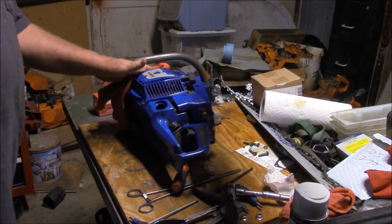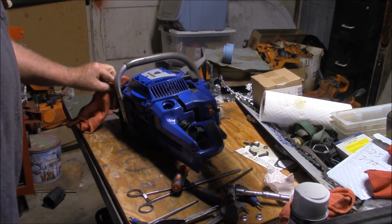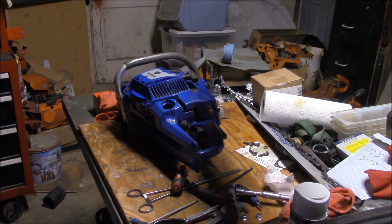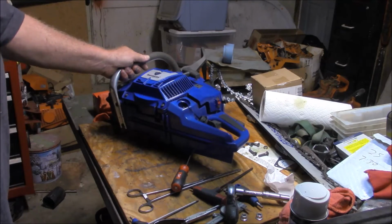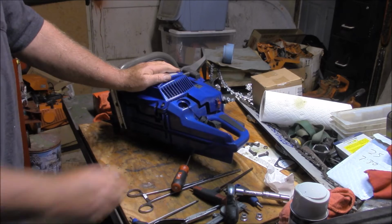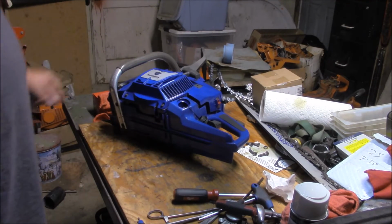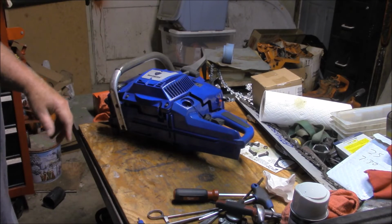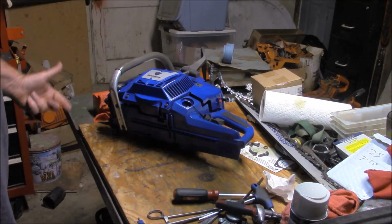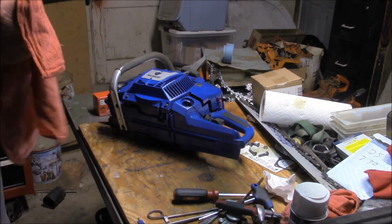So, on the one hand, the argument is it should run and should work well with the parts that came. On the other hand, part of the advantage, or part of the beauty about these Holzforma saws, is you're just not going to leave them alone. You're not going to leave them stock. You're going to add things to them and put better parts on them. That's part of the fun. So it's not as much of a detraction having to swap out a piston. You know, you're going to do that kind of thing anyway.